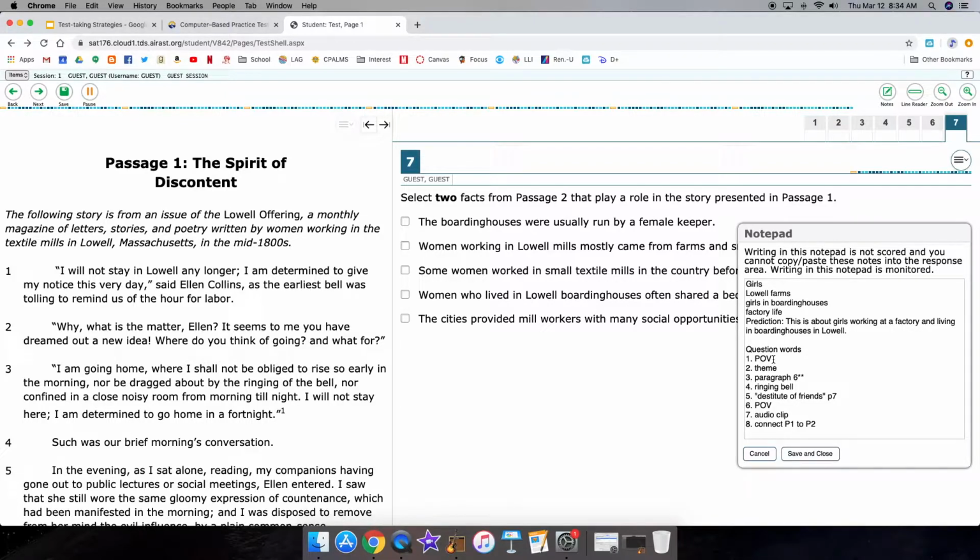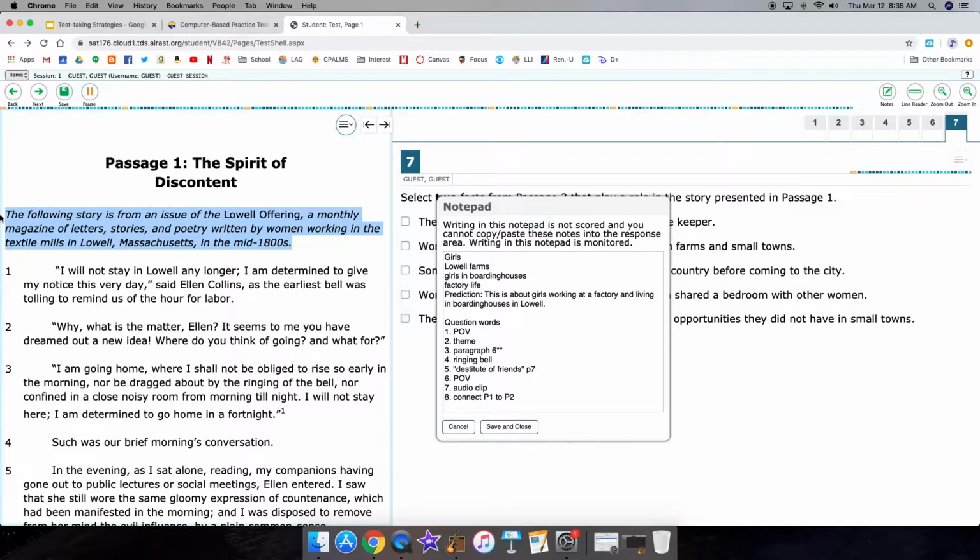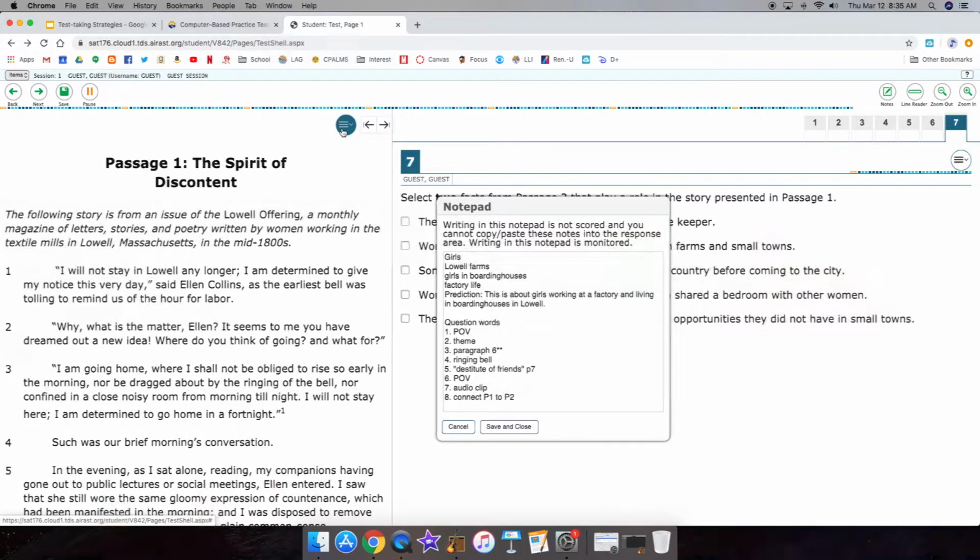So while I read, I can go in and highlight examples of these words throughout the text, finding the answers before I even finish reading. So this is a pretty efficient process. I do suggest that your students never skip the little summary statements above the passages. They really help you get an idea about the context of the passage. So let's go ahead and start reading our passages and highlighting examples of our answers. So here we go.